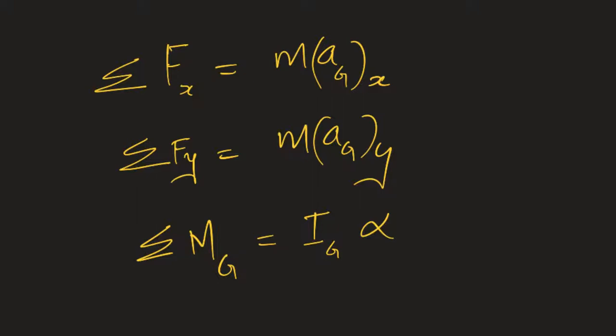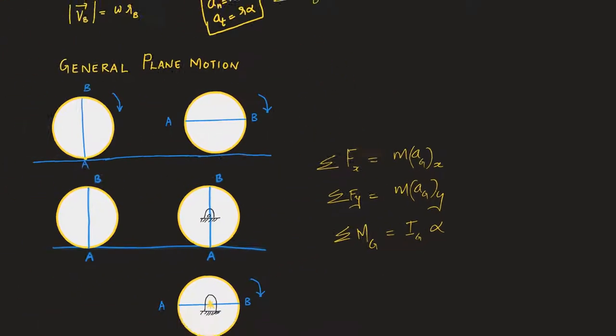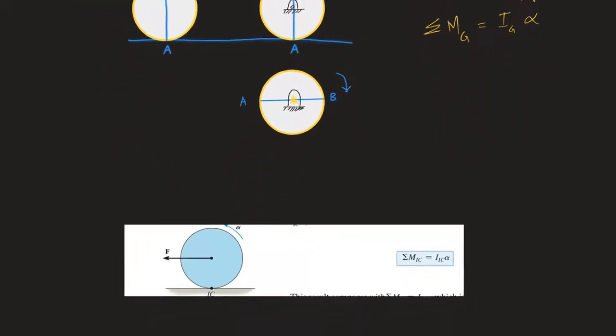And the third equation tells you, you have your mass center, you assume an axis. We are talking about motion in a plane, so let's say there is an axis passing through the mass center and perpendicular to the plane. Then I will have a particular mass moment of inertia for the rigid body about that axis. Let's call that Ig, and alpha is the angular acceleration. So Ig times alpha will be equal to the sum of all the moments about the point G due to the external forces. Make sense? So in a nutshell, the equations for general plane motion are relatively difficult.